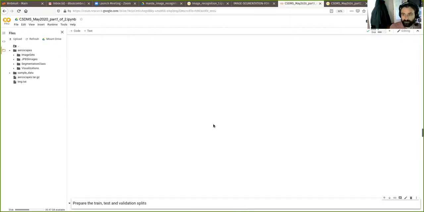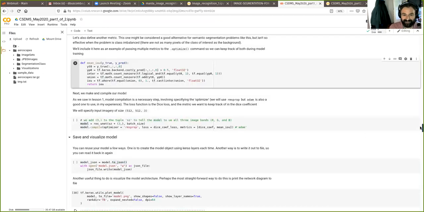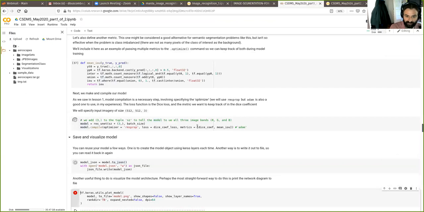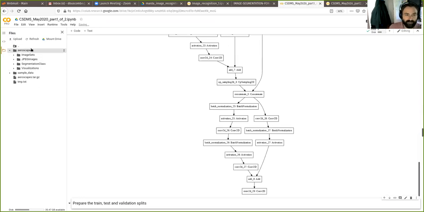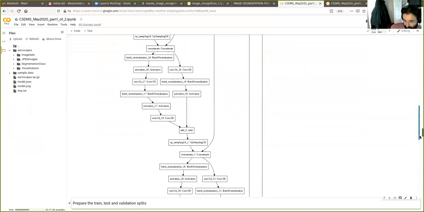This function here is, I haven't actually been running any of these cells. What was the last one I ran? Okay, so I need to run that one and then run these two. And you'll see once this compiles over here, or if it ever does, I've just done it. So you go over here and refresh, you'll see that you've got a new file, model.json, have a look at that. And you've got this model.png, which is this thing here that's also been printed to the screen.